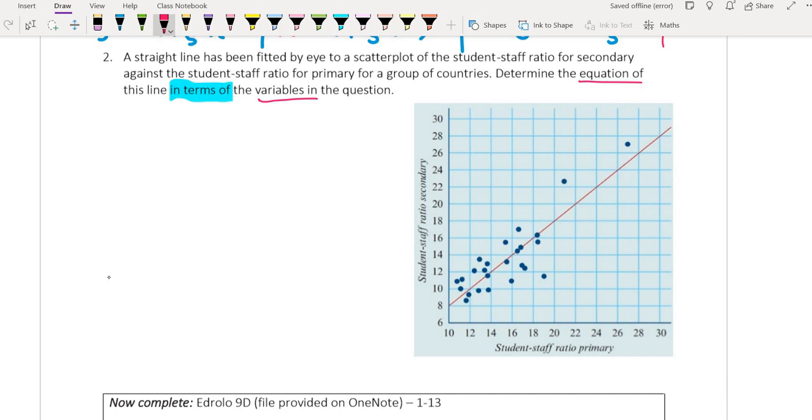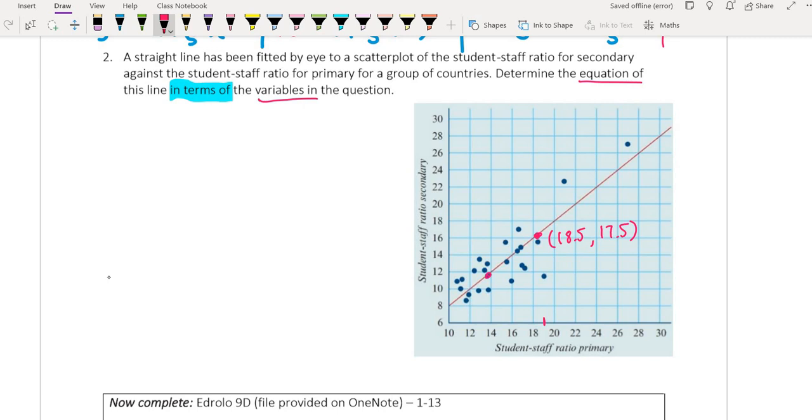And this is a little bit of a tricky one. We'll have to estimate these values, but let's do this one first. I would say that's not quite 19, but halfway between 18 and 19. So maybe 18.5. And for the y value, it's a bit less than 17, so it'll probably be 17.5. So that's our first point.